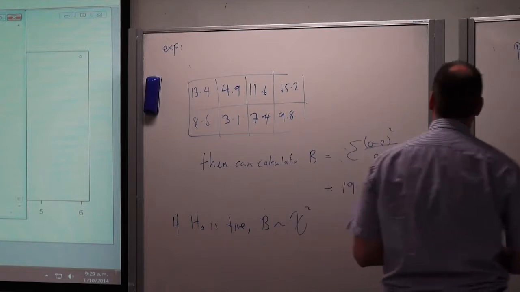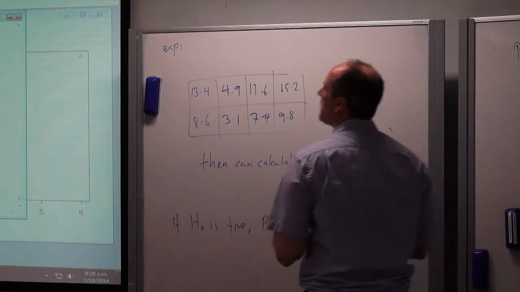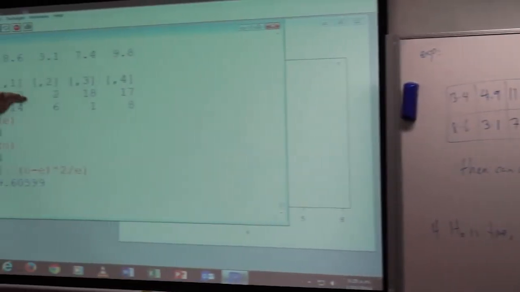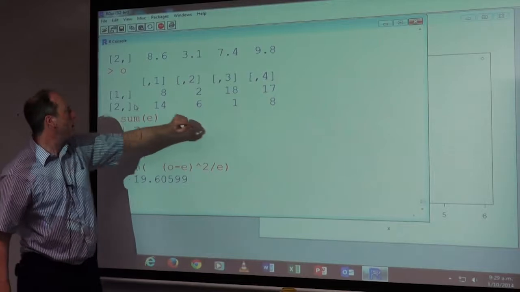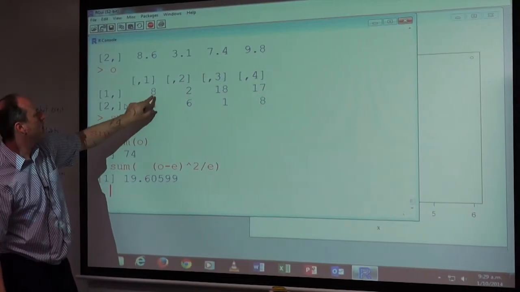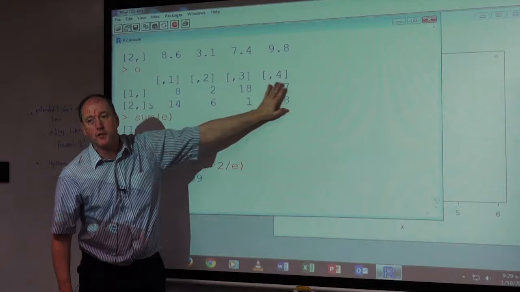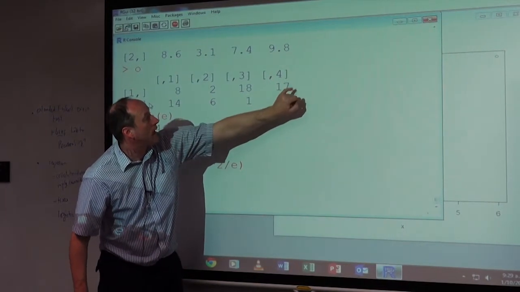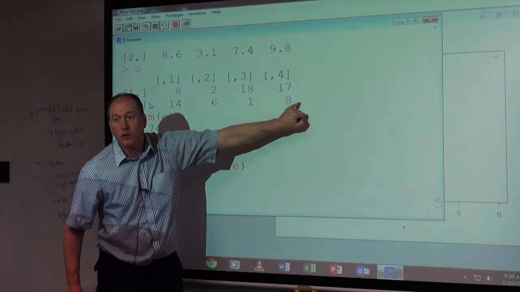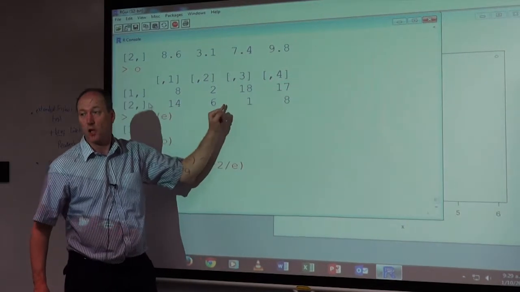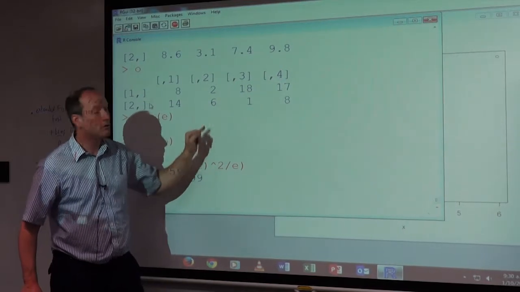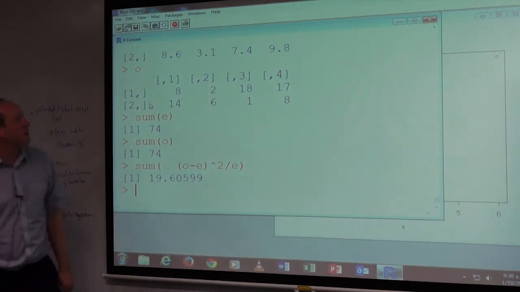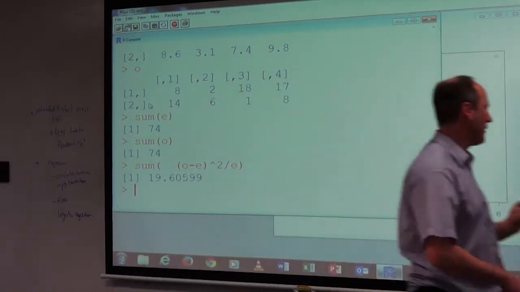Chi-squared with how many degrees of freedom? Well, let's have a look at this picture here. Because we know the row sums and the column sums, what that's telling me is that it looks like we've got 8 degrees of freedom here, but we haven't, because what we've got to do is to subtract 1 for each row, and so also subtract 1 for each column as well. So you're subtracting 6? Something like that. The number of degrees of freedom, it always gets confusing.